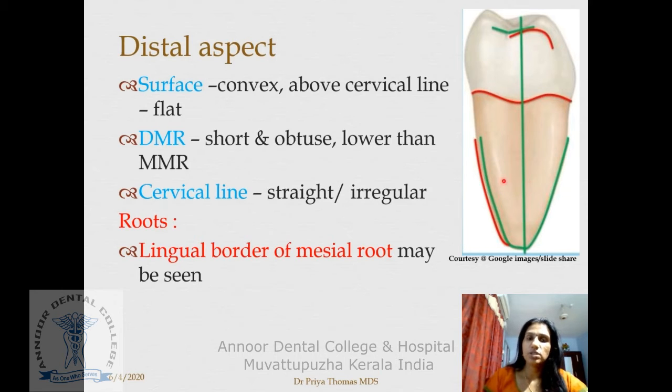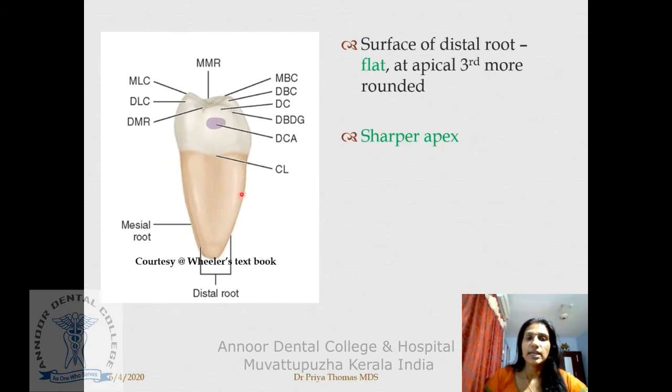When you look at the root, the lingual border of your mesial root can be observed. That is because of the distal convergence. And if you feel for the surface of the root, it is kind of flat. On the mesial aspect you had convexities and concavities, and in the center you had a concavity. Here if you feel, it is kind of flat throughout. You don't have ups and downs. But here again in the center you can have a mild depressed area. But the depression is much more shallow when compared to your mesial aspect. So the mesial aspect has got a larger concavity or a larger depression, but this is very, very shallow. Other than that, you have a sharper apex. So the apical third is kind of rounded with a sharper apex.